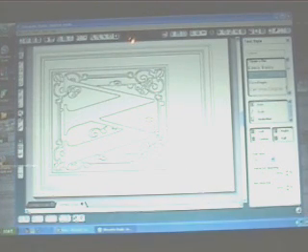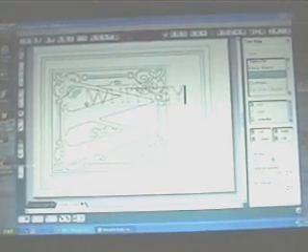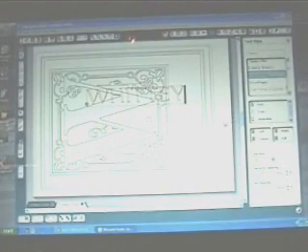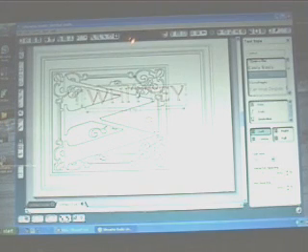Now we need to go and tell the graphics side that we're going to enter some text into our file. So we go over to the left-hand toolbar, and we're going to select again the capital A and click on our file. And you'll see a red blinking vertical line, and that's your software telling you it's ready to accept the text. So go ahead and type in your text. Click off your information and click back on it, and it will select it again for you.